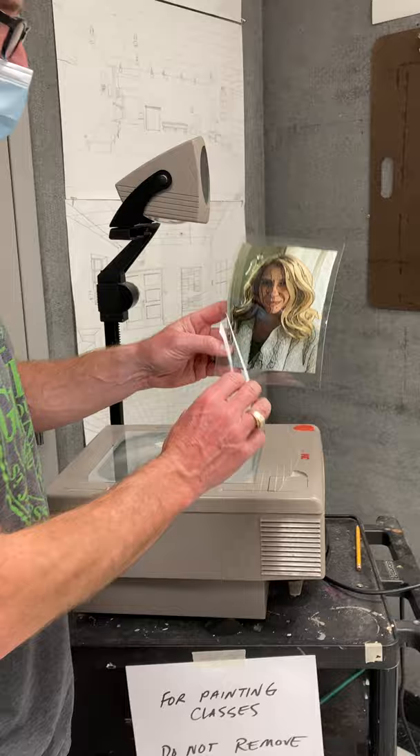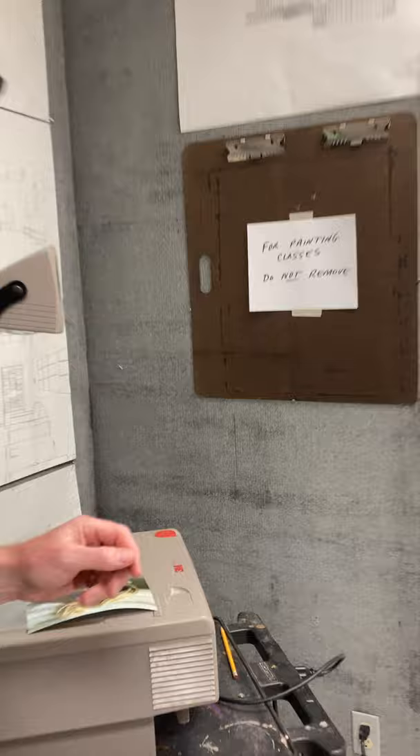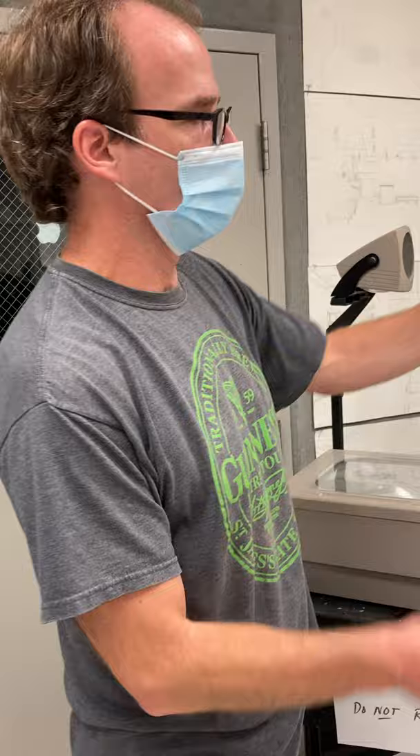They may be wrapped around here, so just take the cord off. If you remember, this was the photograph that I was working from. So now at this point, I'm going to take it off, and there's my tracing. When you put it on the projector, make sure that it has the right orientation.